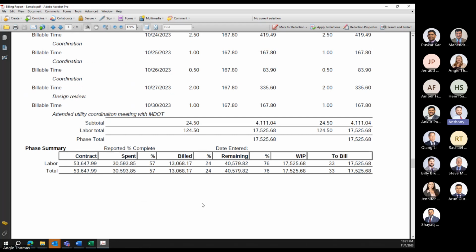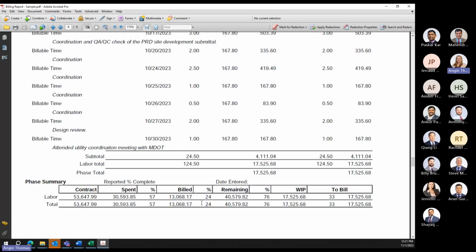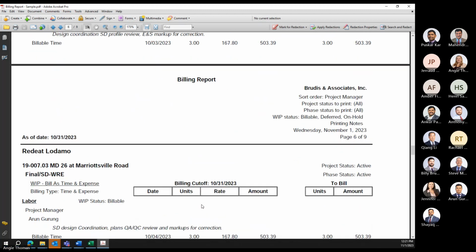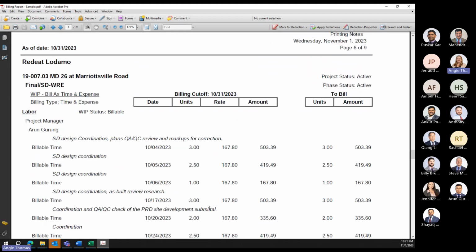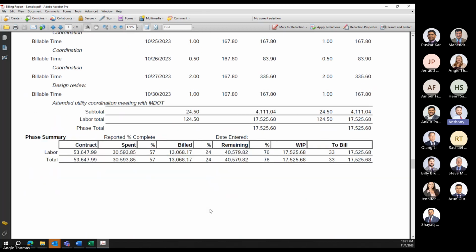What is the name of this phase here? This is final SDWRE. So we have water resources, site development, final plans. Some of the jobs are perhaps set up not as efficiently or effectively as they could be.